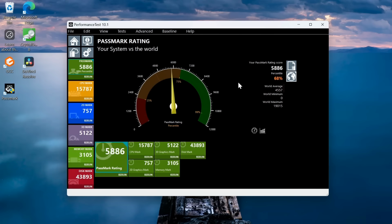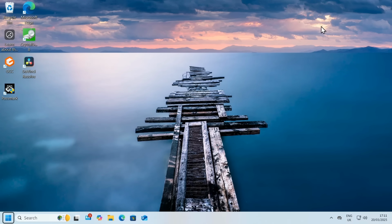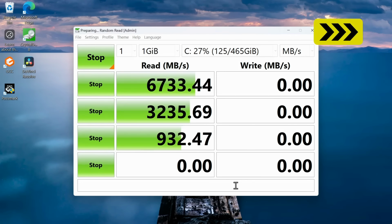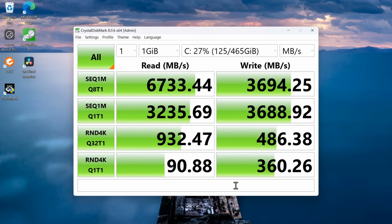Anyway, whilst I don't obsess over all these numbers, I do take a keen interest in the speed of storage on a system, so let's just run up Crystal Disk Mark, which I've installed here. Here we are, and let's run all of these tests. There we go, and these are powerful results. We are clearly benefiting from our PCIe 4.0 M.2 slot with a 4th generation drive. These are very good results.